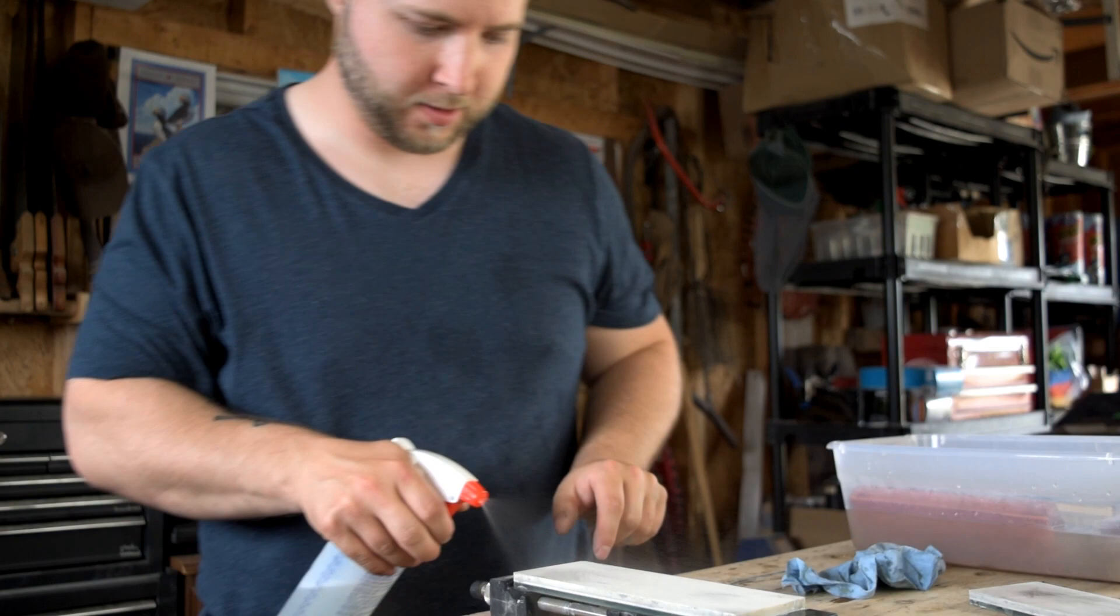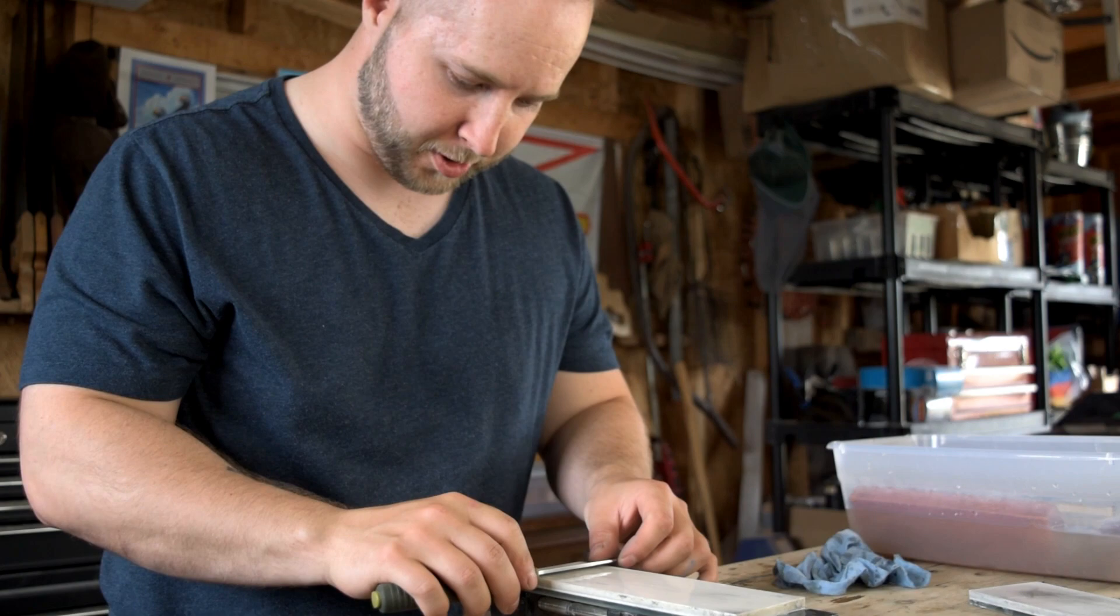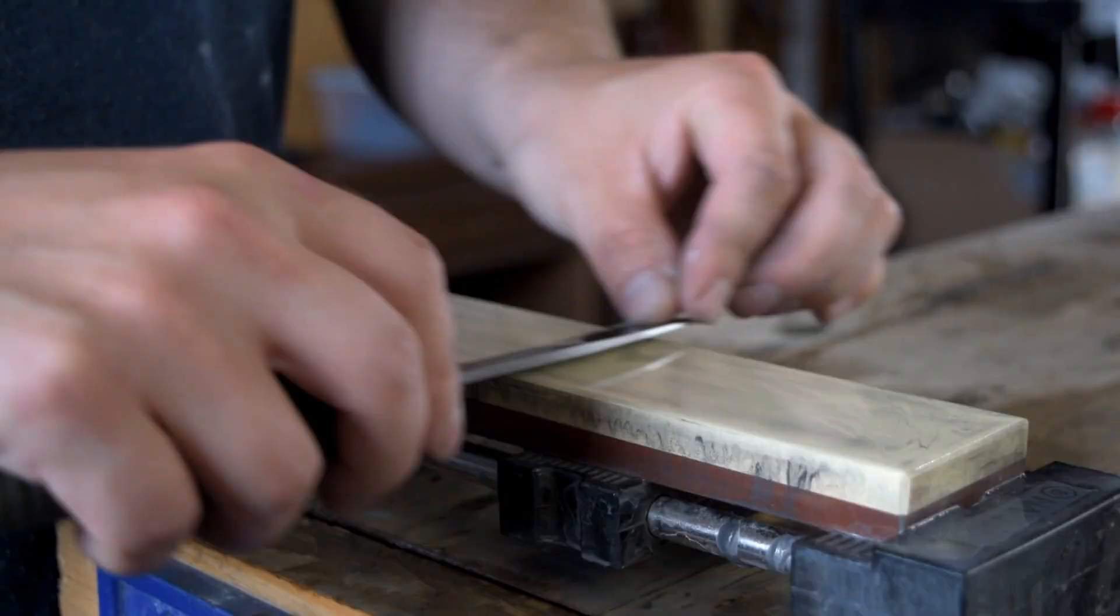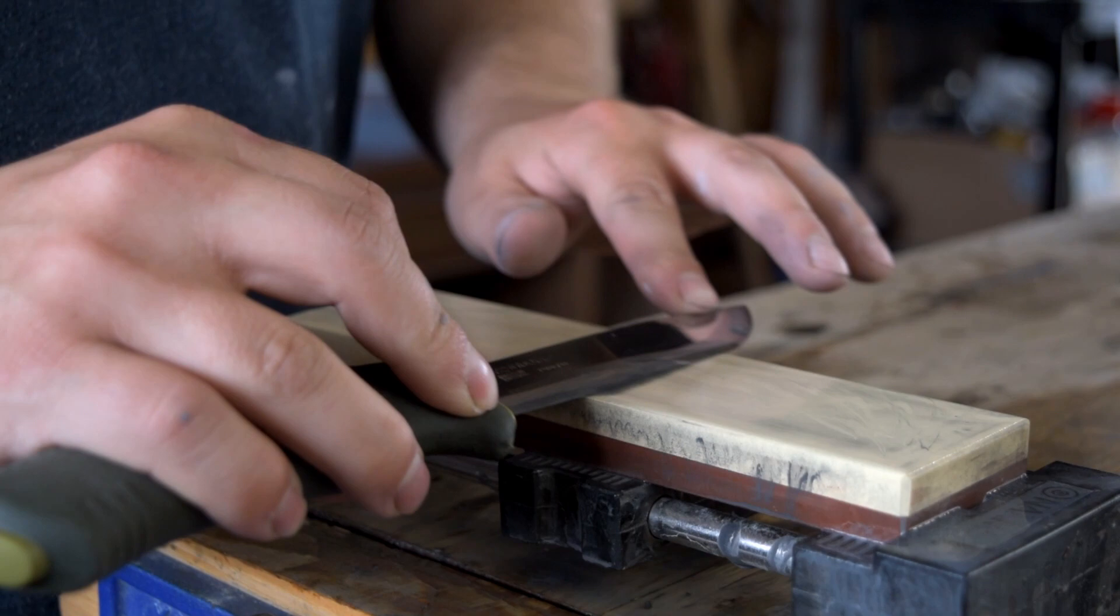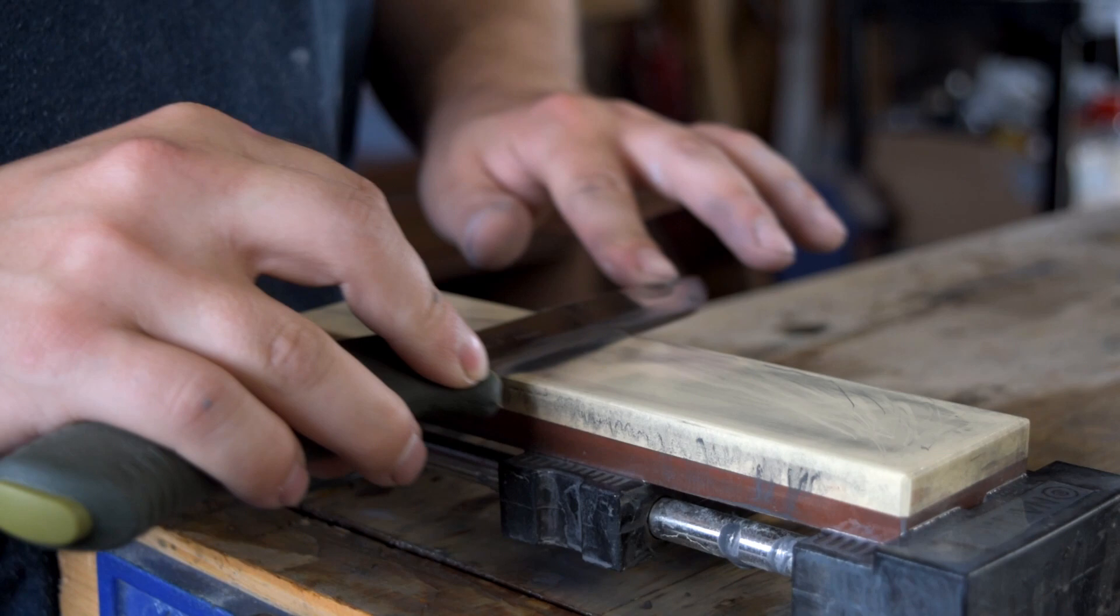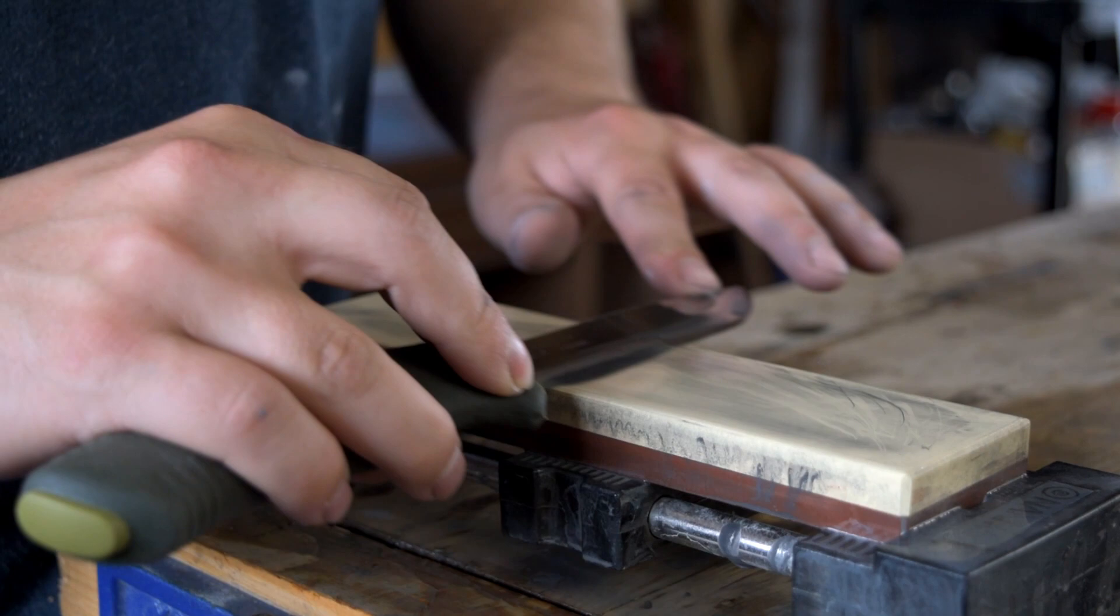From that 400 we're going on to my new superstar, the 1,000 grit Shapton Glass, which I've been enjoying so much. Such an awesome stone. It's going to work real well for a Scandi because it's still new and still super flat. Just finishing up on my Woodstock 6000 here now. This is as high as I'm going, which is higher than I ever need it to go, but I do like that polished finish. It's coming out pretty good. Some of those scratches that were up on the blade, I've gotten rid of. When I do a little bit of stropping they'll go away even more.